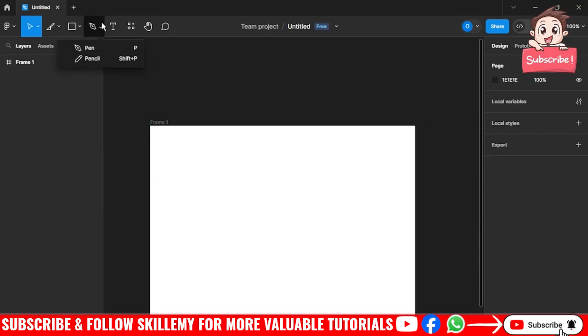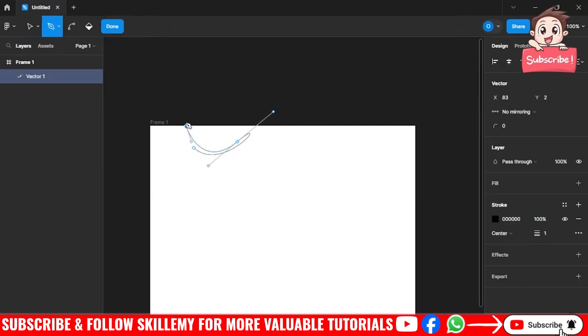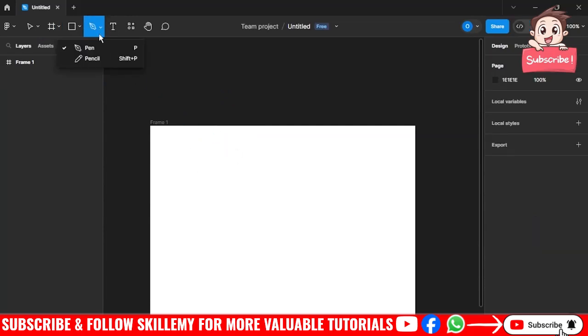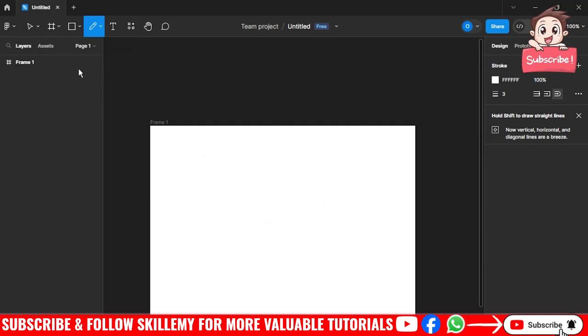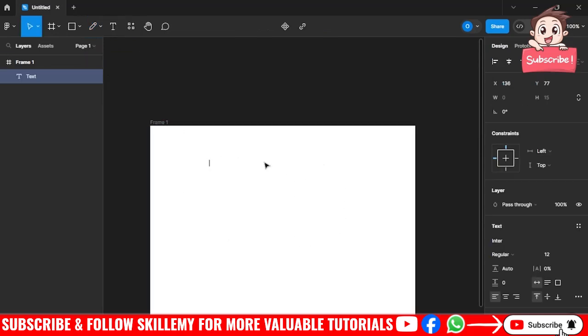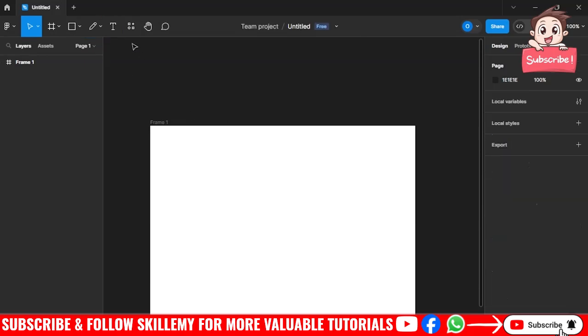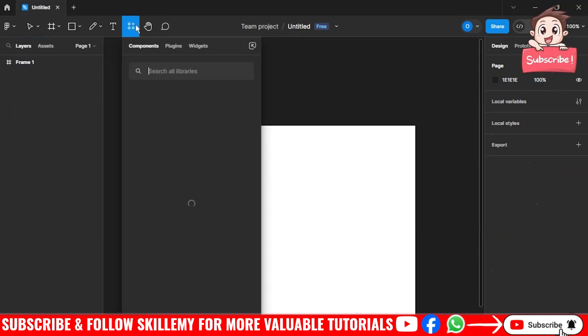Now we have the pen tool or the pencil tool. If you want to add in something, you basically have this tool over here. I'm going to press Ctrl Z so that I can undo my process over here. And we also have the pencil tool, so you can draw anything or mark up anything according to your desire. Then we have this text tool. If you want to type in anything, just click on that and you will see this text tool does the work.